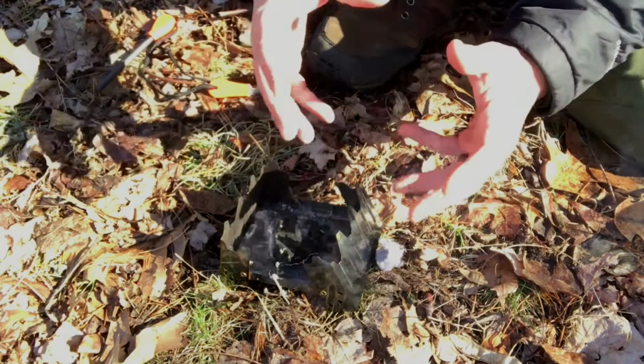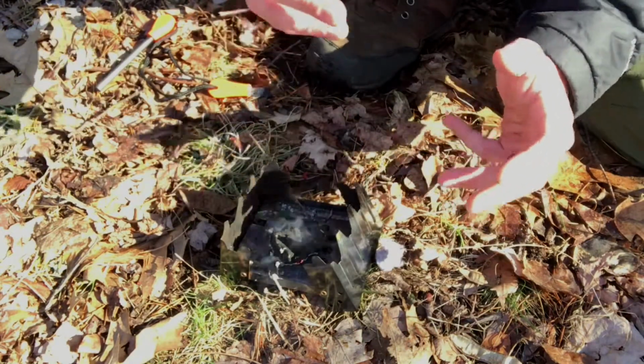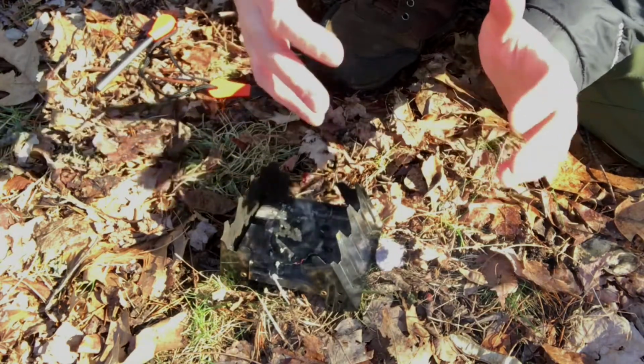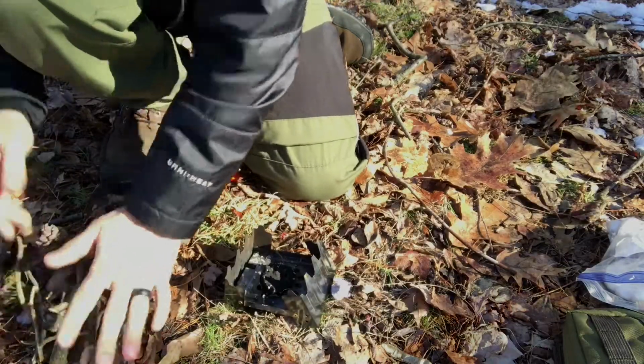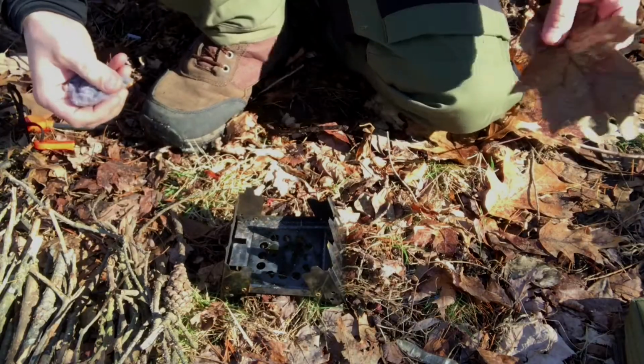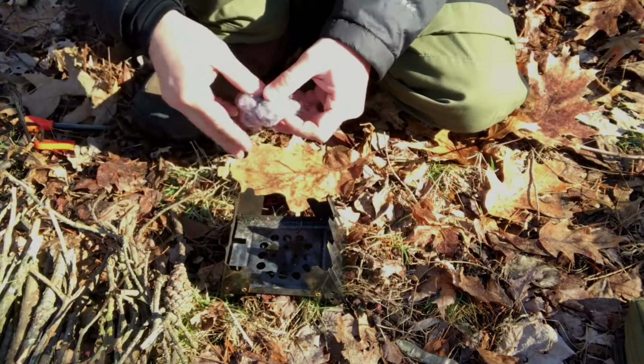So what I'm really gonna be looking for is basically dead standing material, because that's going to give me the best shot of finding dry wood. So now that we're better prepared, let's go ahead and try that same technique again.